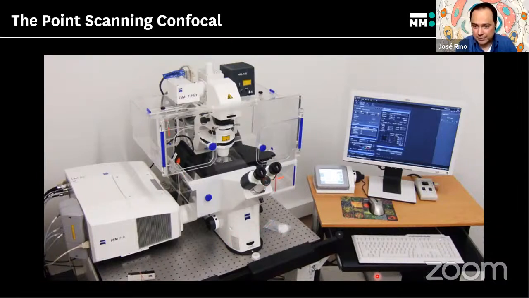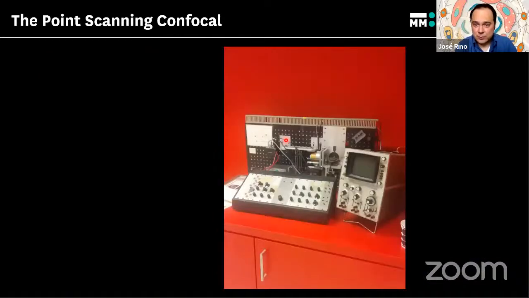And in fact, back here under the table is the fluorescent lamp that we use for normal epifluorescence imaging when we look through the eyepieces. When we switch to confocal mode, we'll be using lasers for excitation. We'll be using the scanning mirrors and the PMT detectors on the confocal unit, and the image will be built on the computer. This is a confocal from the 1980s, just to compare. This is a photo that I took at the University of Amsterdam of Fred Brakenhoff's confocal.